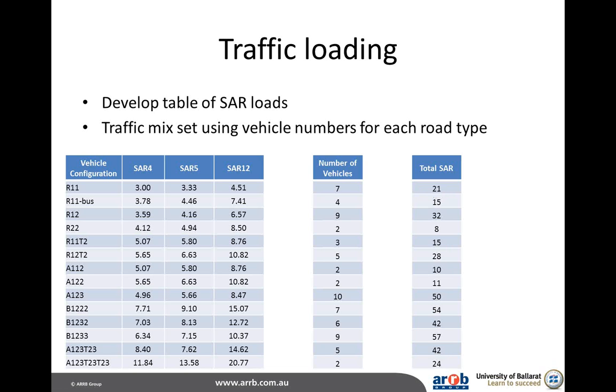This becomes very powerful because it means that you can adapt the way that you would want to load your fleet and then take that fleet loading and apply it to any of your roads without having to change your original table. If there isn't any particular type of vehicle on a road, like an urban local access isn't going to have a road train on it, you can simply set that number of vehicles to 0 and it doesn't get included.